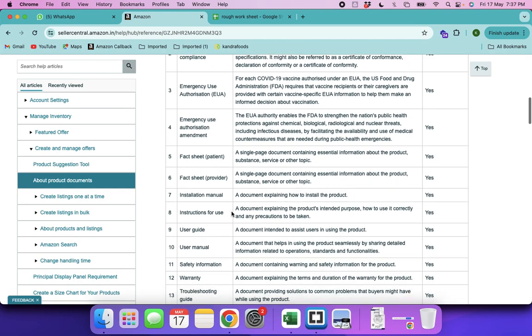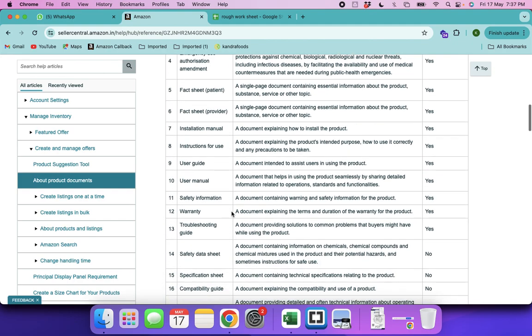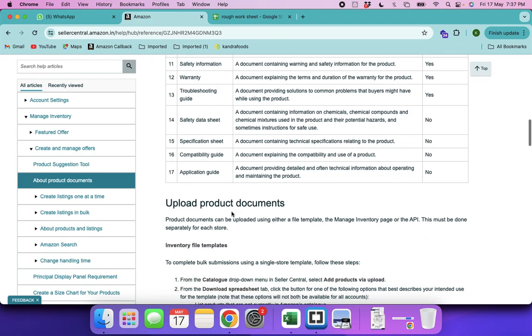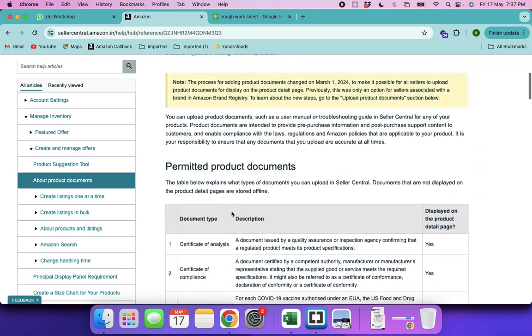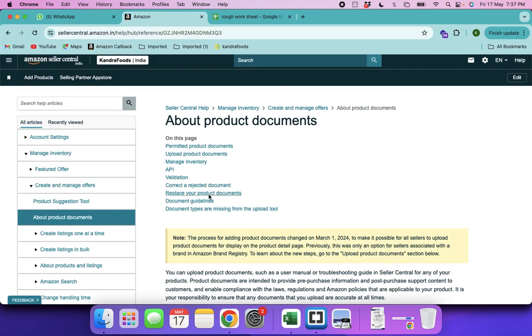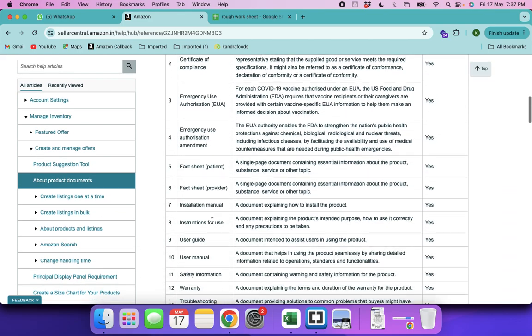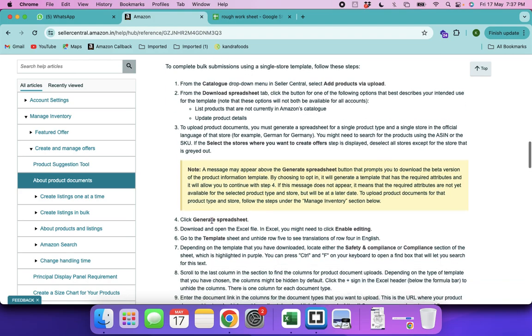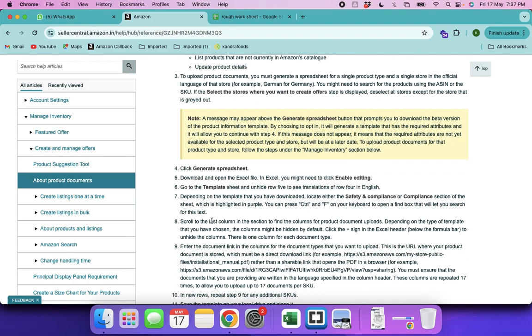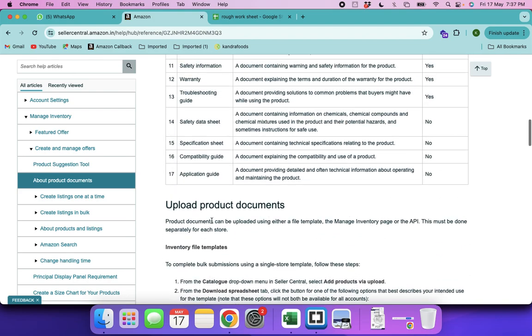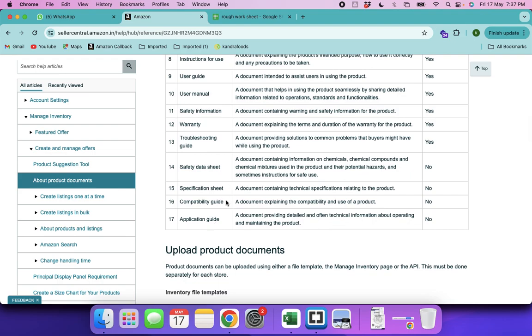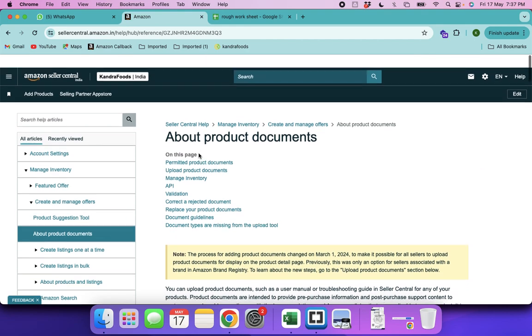Okay, installation manual, instructions for use, user guide, user manual, right? So this section is providing you all kinds of details about the types of documents that you can upload. They don't encourage you to upload any kind of document that you want. Okay, so only these kinds of documents will be permitted to upload, or they approve and actively show up on your listing.